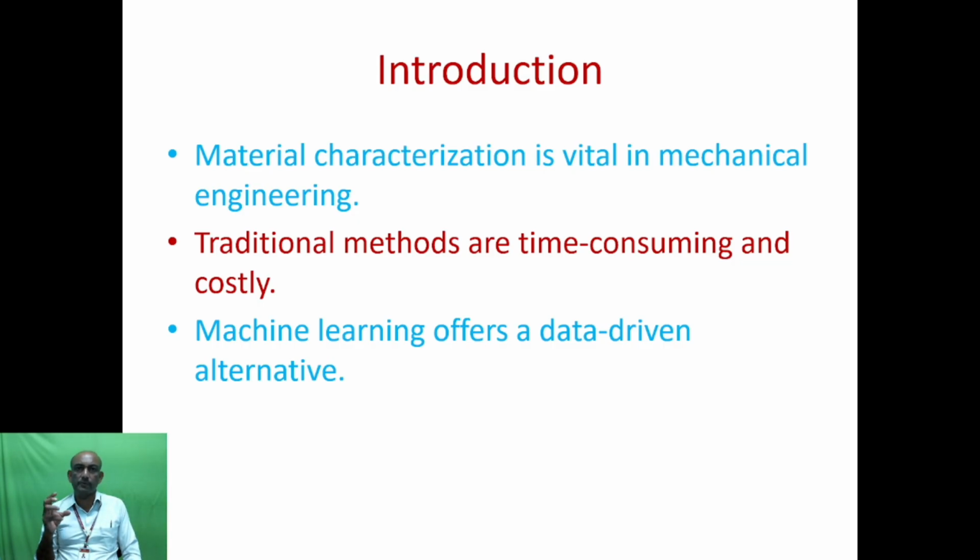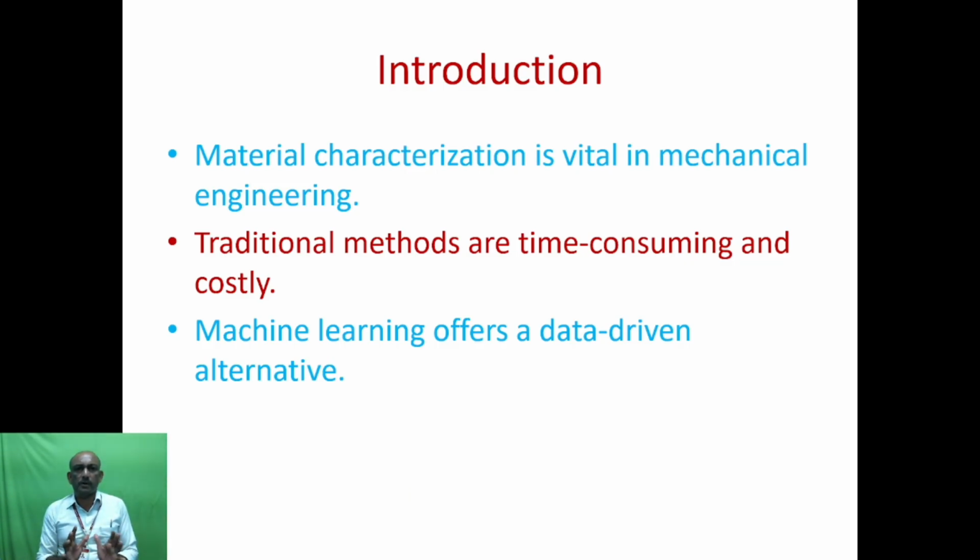Before going to the practical application, we have to characterize the material, to know whether it is capable of withstanding the particular application, whether low temperature or high temperature, low pressure or high pressure, low corrosive environment or higher corrosive environment. So high strength and ductility, yield strength, ultimate strength, everything, we have to characterize. It is not a new technique. It was going on more than 10,000 years back itself, and so many researchers are available for the material characterization part.